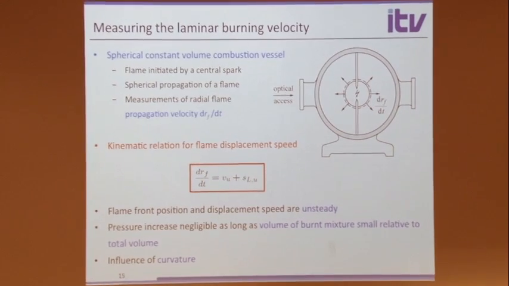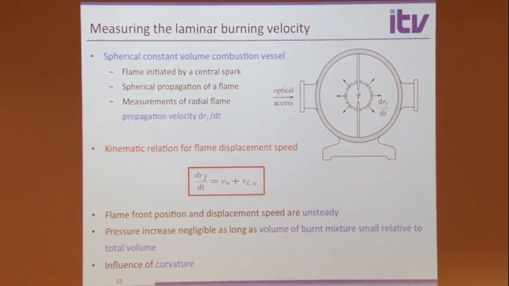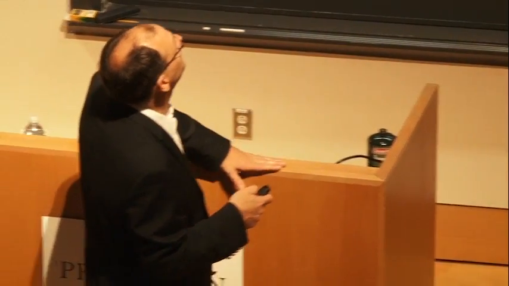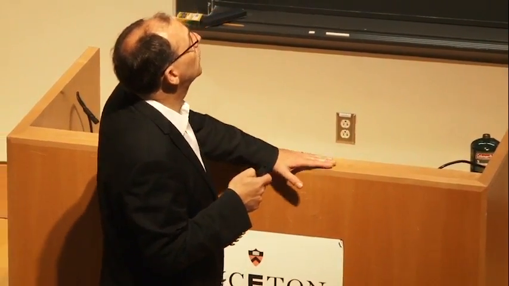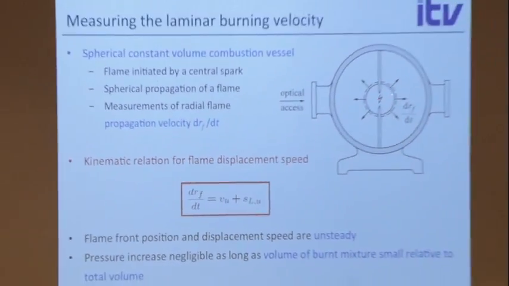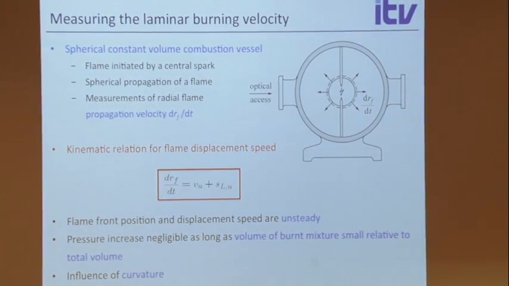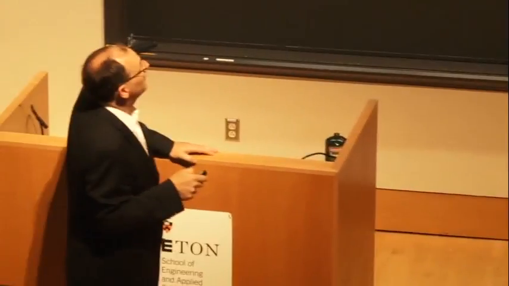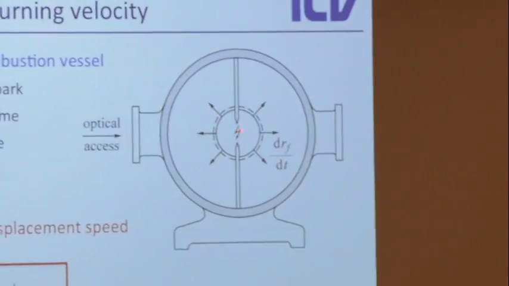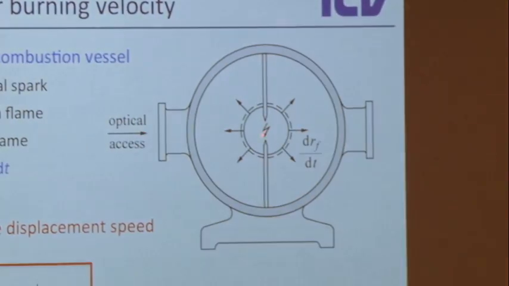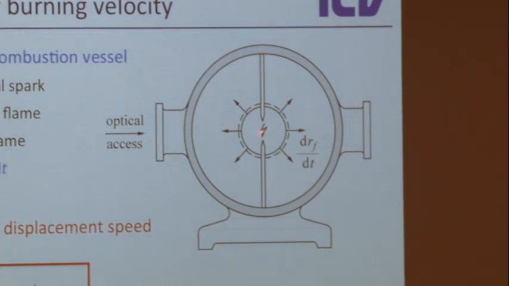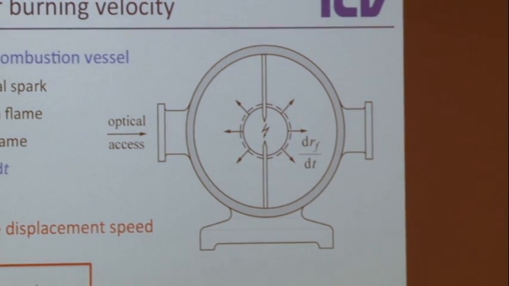Okay, burning velocity. I said you could potentially measure burning velocity like this, but there are other ways to measure the burning velocity more accurately, and one is this spherical constant volume combustion vessel. This is how this works. You have a spherical chamber, you have electrodes that lead to the center of this chamber. So then you put a spark there. It ignites. So yeah, this is filled with a mixture of fuel and air.